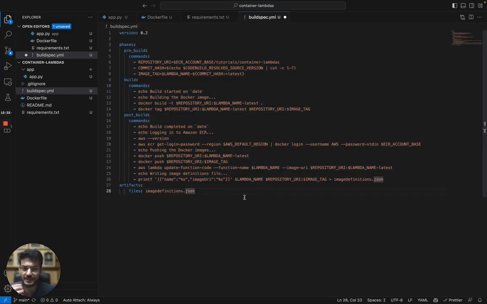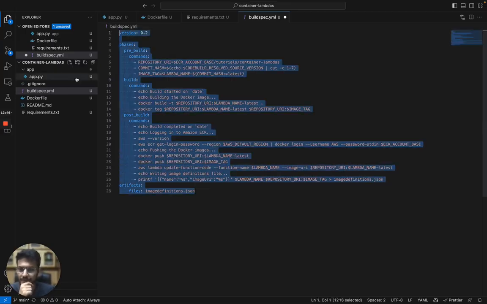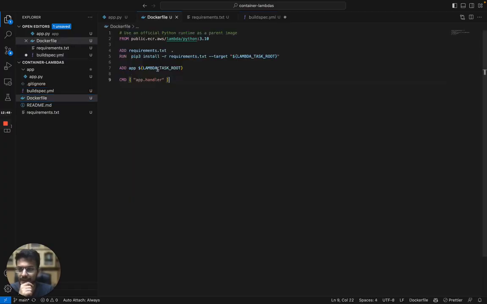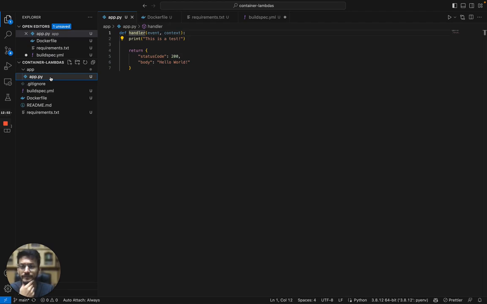I won't get into it, just at a high level. What it essentially does is it builds the Docker image and then it allocates the Lambda's alias to the Docker image. I will explain it once we actually run the CI/CD build. That will give a better picture. But till this point, I think understanding how the Docker file is structured and how app.py is structured as a base Python code or a function implementation is important.